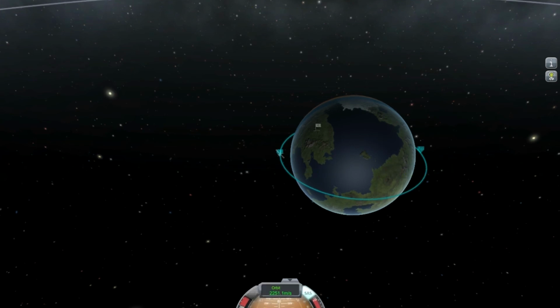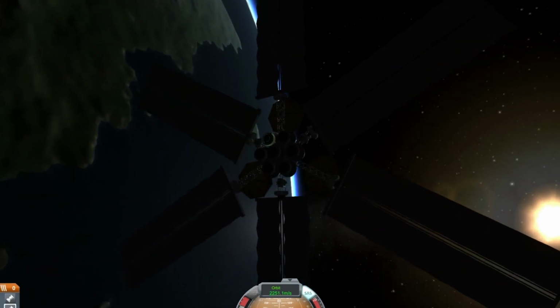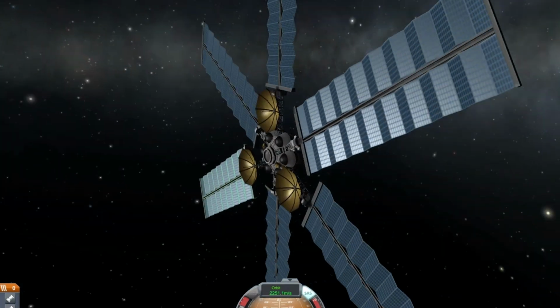I must have just left it throttled up the last time I was here and forgotten to take it off. So yeah, because I've got quite a few ion arrays, they do generate a fair bit of thrust. One on its own doesn't get you much. So this is a pretty cool craft.